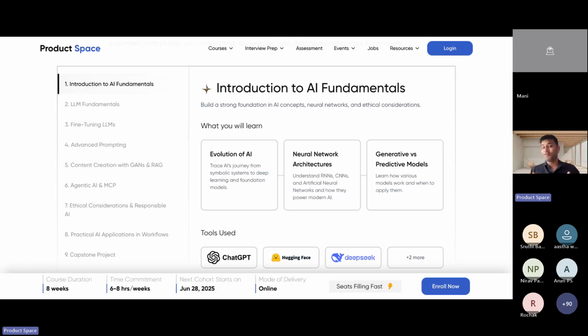Once you've got comfortable with how AI has evolved and what the critical models are on which the foundations are being laid, right? Then we go ahead and deep dive into LLMs, right? So within LLMs, we explain how LLMs are able to do the sentence construction, how they're able to predict the next word. How would you fine tune them for a use case?